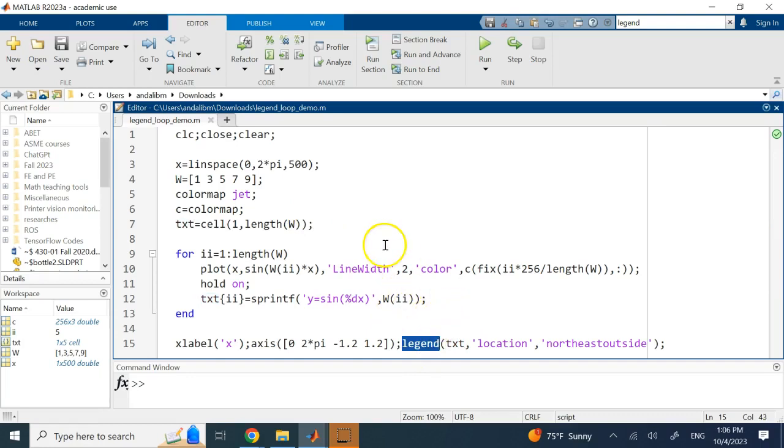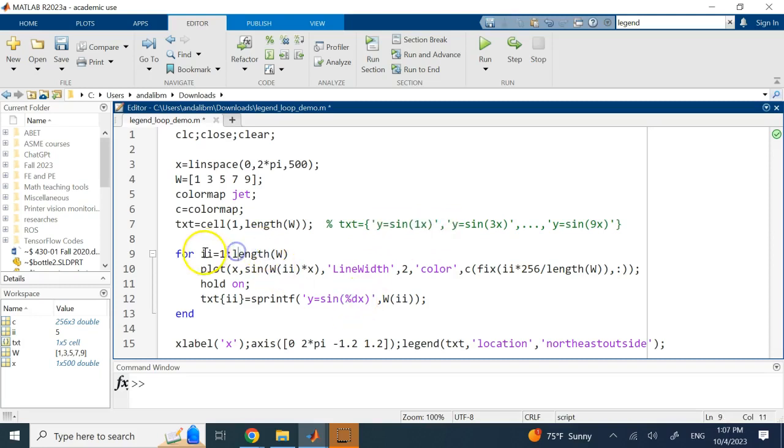So this text, at the end of the day, will be like some cell where the first entry is y equals sine of 1x, and then y equals sine of 3x, and then some others, and finally y equals sine of 9 times x. So it's going to be something like this at the end, but I'm adding these one by one in a for loop.